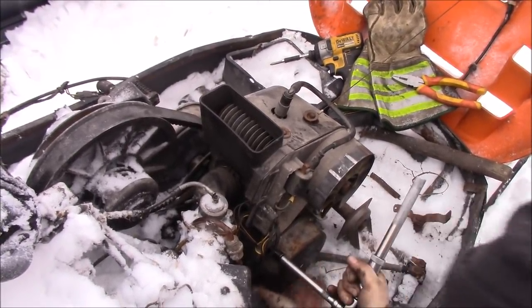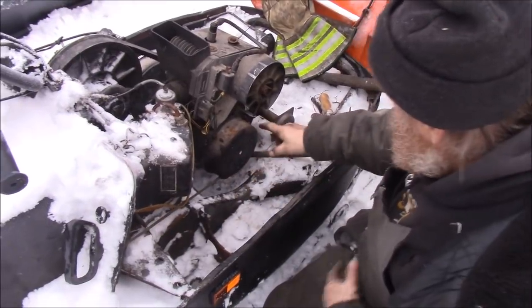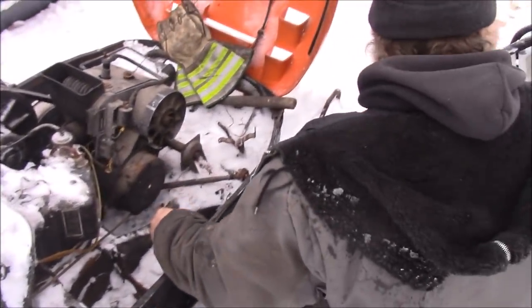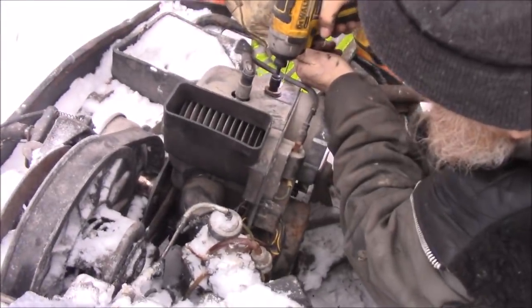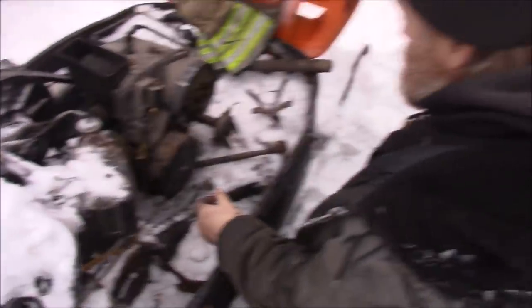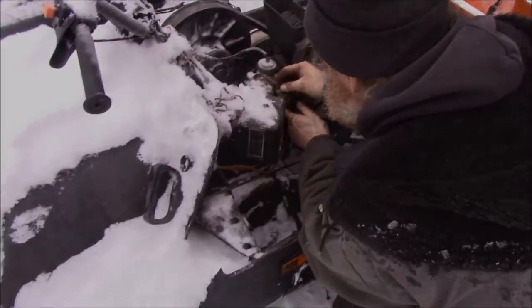All right, so I ended up getting the recoil bolted on, the three bolts. There's supposed to be another one down there, but it's broken off inside. So I will get at that in the spring perhaps, or the summer, or next year, or maybe never, I don't know. That's tightened up now, so the hood's not gonna fly open. So we got the carburetor tightened up. Oh, hey, look at this. This don't look good, does it?